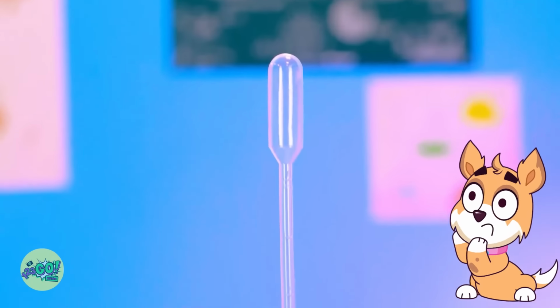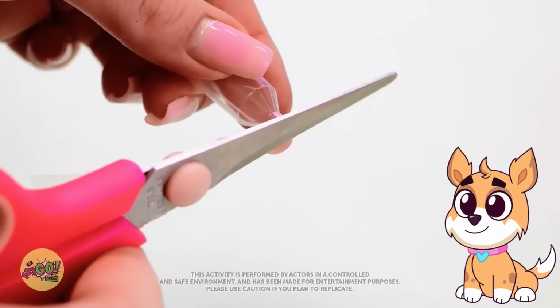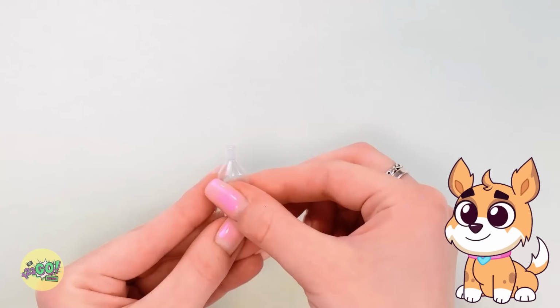Hang on. I think I can use this. Yeah, this might work. Let's do this. I'll make a cut at the top. Then I'll cut off the tube. I'll wrap tape around it. I need to make it secure. Now I can squeeze it. Then I'll add a label. That'll do it. It looks good.